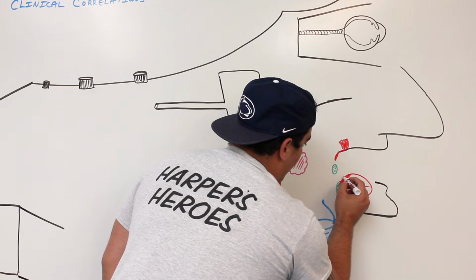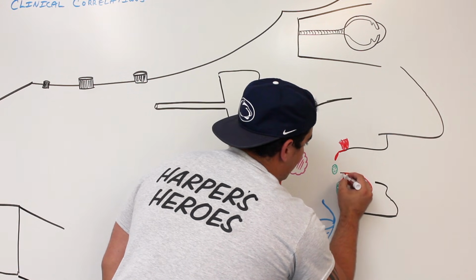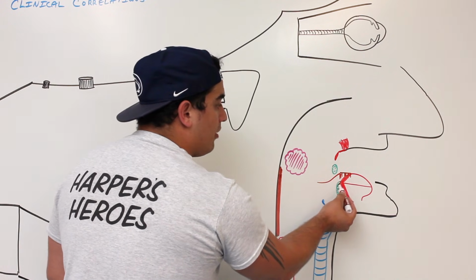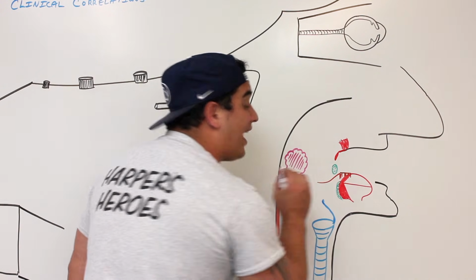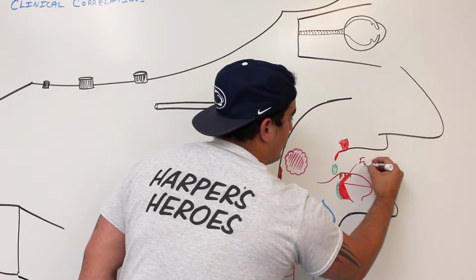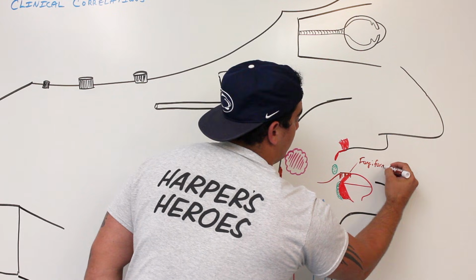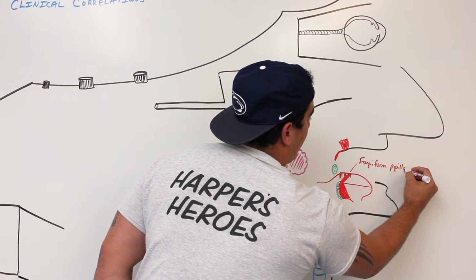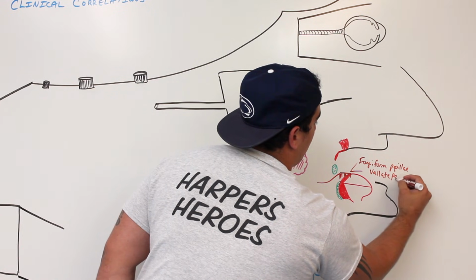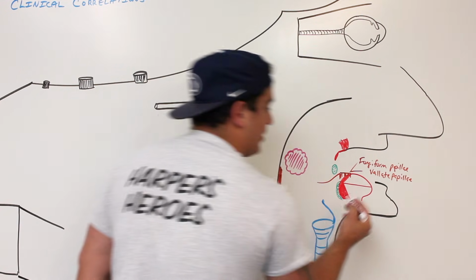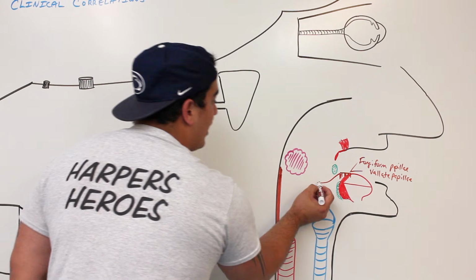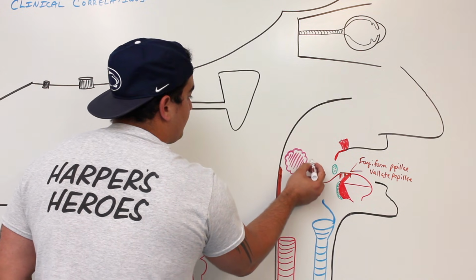So these fibers here, they're going to be picking up taste. From what type of papilla would be there? You know, there's what's called the fungiform papilla and the circumvallate or the vallate papilla. So what two types of papilla are going to be found here? The fungiform and also the vallate papilla. So you're going to be picking up taste from the posterior 1/3 of the tongue, from the fungiform papilla and the vallate papilla. Now look what happens to these fibers.